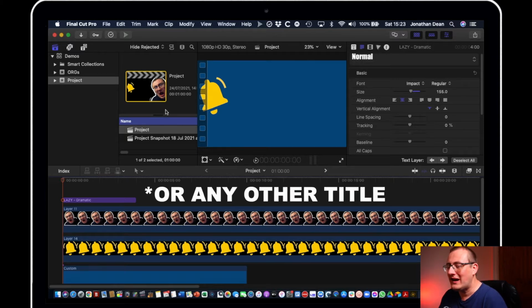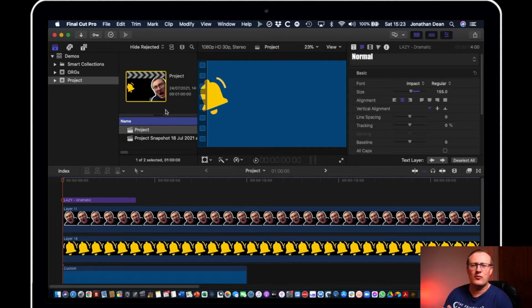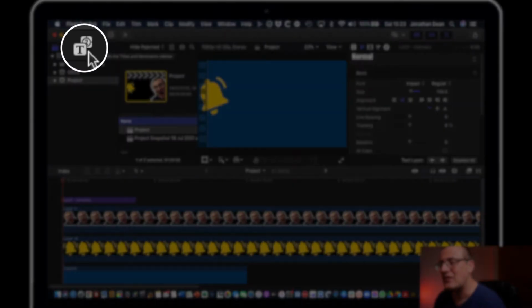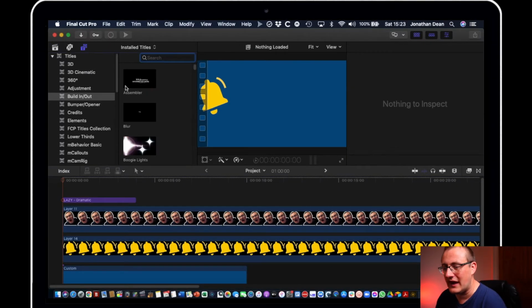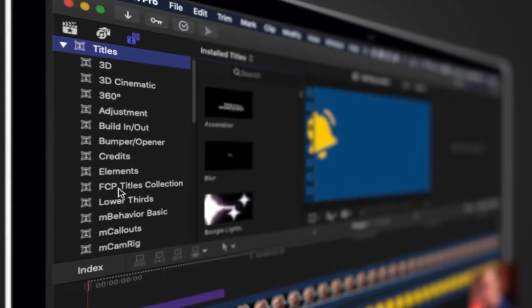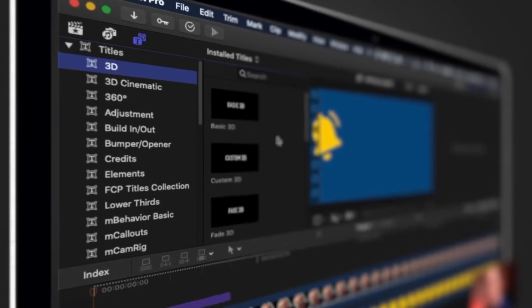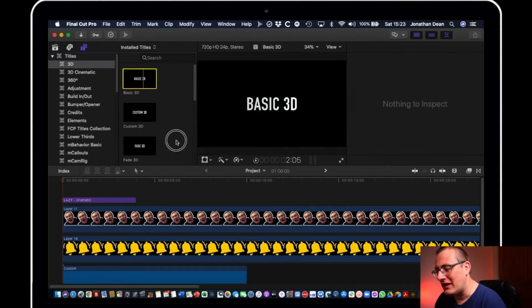And the way to do it is, there's actually a couple of ways to do it. Now, the long-winded way of doing it is actually by clicking this little button here. It's show or hide the titles and generators sidebar, so fairly well hidden. So you click on this little thing and then you're greeted with a variety of things here. Now I've got some extra stuff, you'll probably have less than this if you've just started Final Cut Pro, so just have a look through and just play with it really.